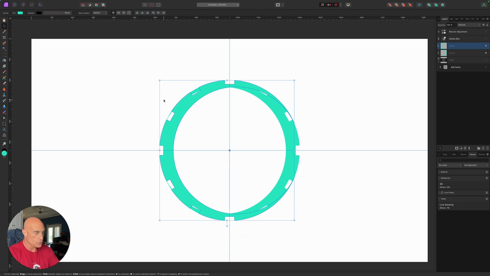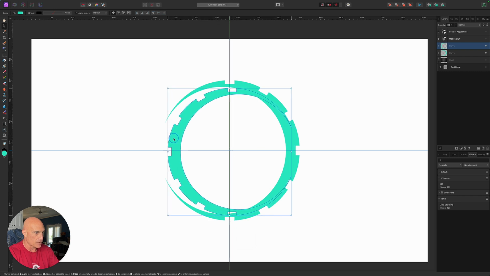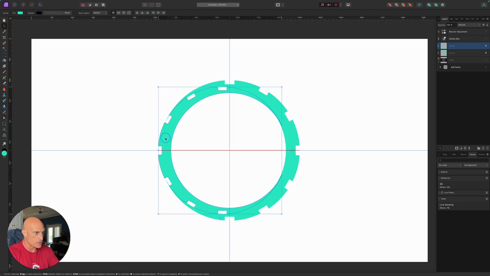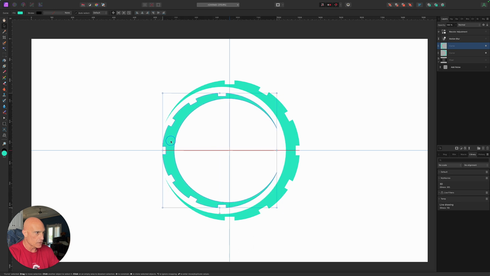So now what we'll do is we're going to go ahead and scale this down a little bit, and it's going to scale down around that center point. So hold Option, scale it down a little bit, and then we can drag up and make sure it's on its center. Let's scale it down a little bit more. And again, we can move it up so it is centered. And we kind of want to make it look like it's continuing the circle around there.